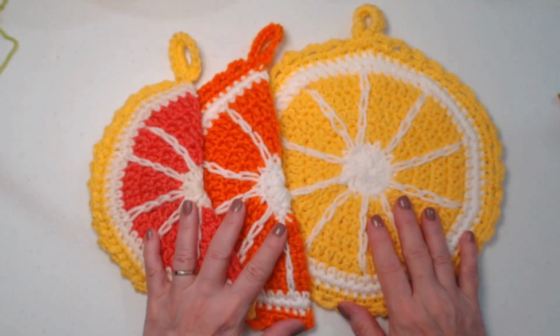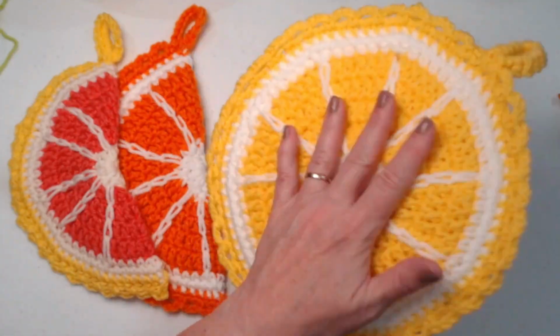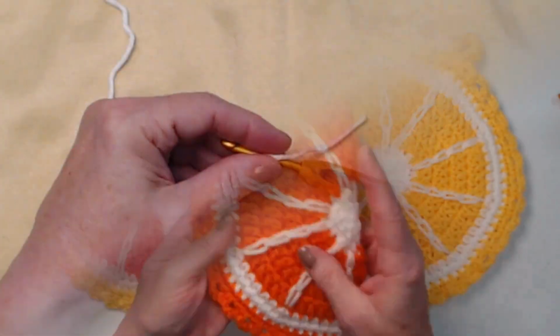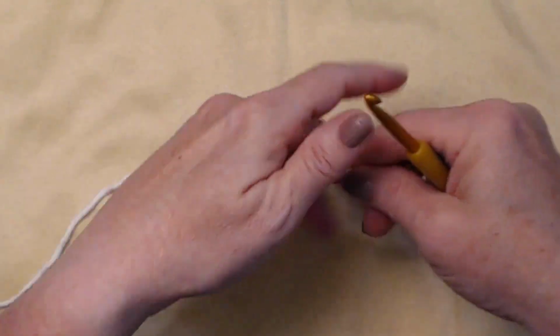Now just a reminder, if you're making the big round one, you're going to need to make 2 circles. If you're making the half circle, you're just going to make 1 and we're going to fold it over. We're starting with white, so I've got my mat out here so that you can see the white yarn.